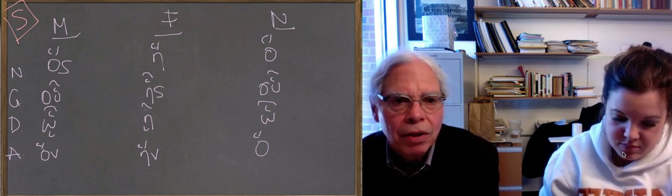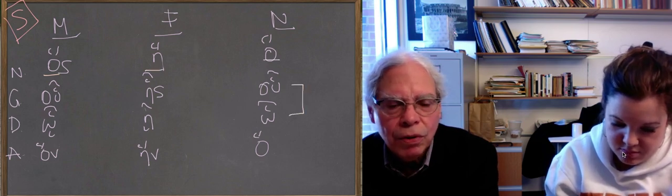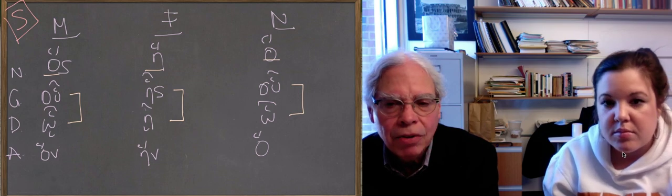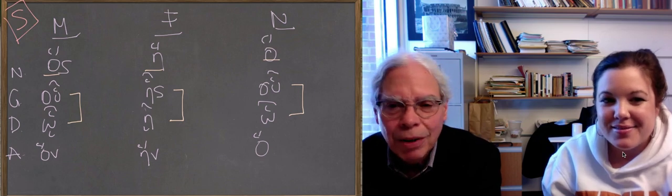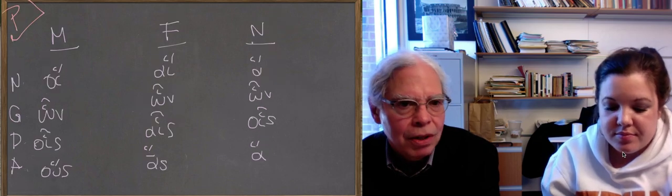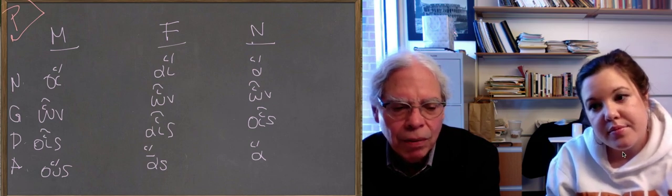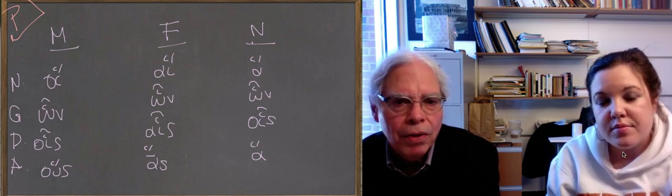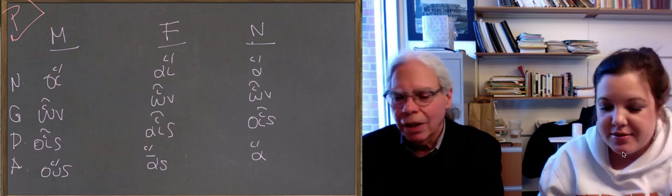Now look at the accents, okay? The accents are acute in the nominative and accusative, and circumflex in the genitive and the dative. We've seen this before in one syllable. Well, it's just like words that have an accent on the last syllable, so it becomes circumflex in the genitive and the dative. If you look at the plural, which is on the next screen, again, the endings of the masculine and feminine and neuter adjectives of the type agathos are completely the same, with an H and an accent, and that accent changes to a circumflex in the genitive and the dative. All right, that's it. That's quick.